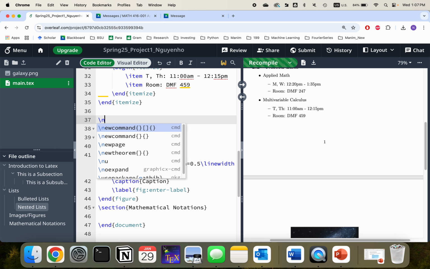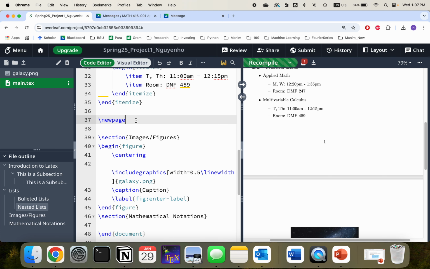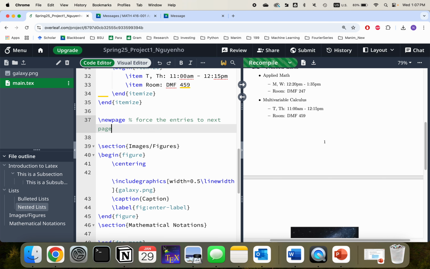You do \newpage. This forces the document to go to the next page.